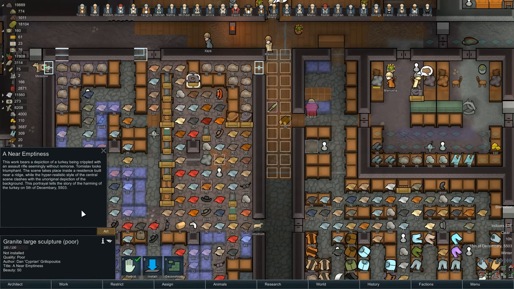It had made a depiction of a turkey being crippled with an assault rifle without remorse, because Tomislav looked in triumph. The scene takes place inside of a residence built near a ridge, not a fridge, with the hyper-realistic style of a central scene clashing with the unoriginal depiction of the background. Tells the story of harming the turkey, 5th of December, and we'll look at these last two. This one was made by Grandma, the shoddy one. We saw that one. A dead bee appears, terrifying rock. Yeah, we saw this one, devoid of affection and loneliness.